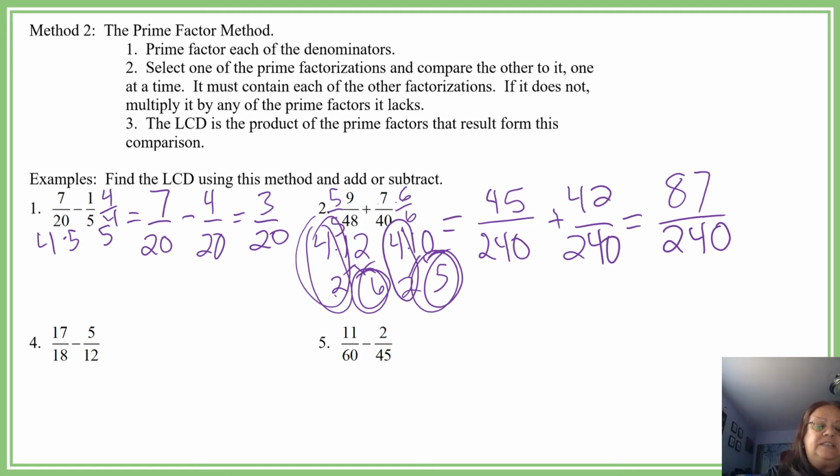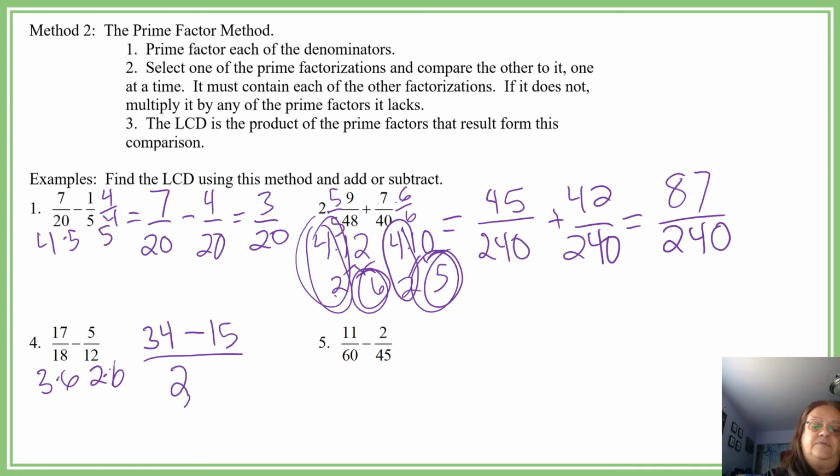All right, these both have 6's in them. 3 times 6 and 2 times 6. So I take the first one and multiply it by 2 over 2, 34, minus the second one times 3, so 5 times 3 is 15. The denominator is going to be 3 times 2 times 6. So that's actually 36, 6 times 6.